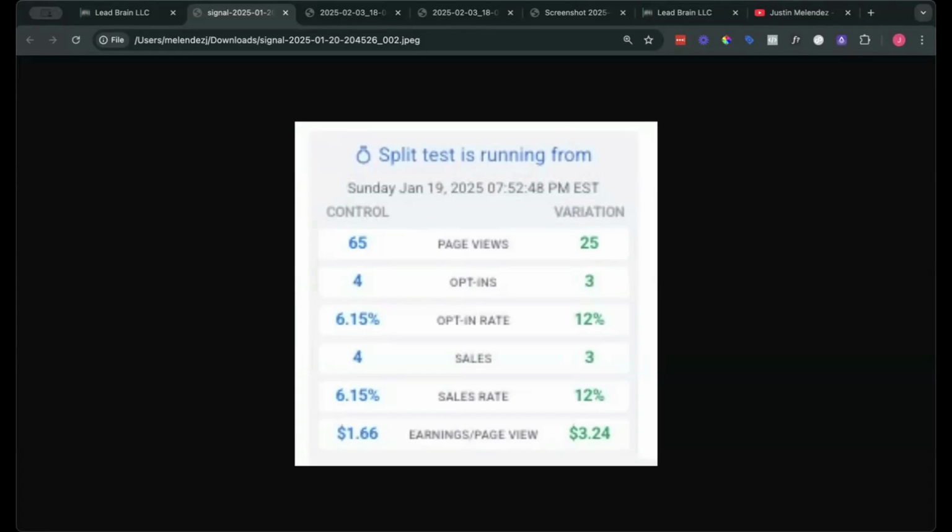Yeah, so at its core, everyone has a web page that you're running traffic to, but the idea is that you can have a variant, another split test, so you have an A and a B version. And this is actually what I saw that was earning $1.66 per page view, and whatever you did, you bumped it up to $3.24. So tell us about that. How do you start a split test? What's a good split test for a beginner to do as their first one? Maybe what can you show us?